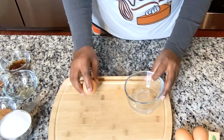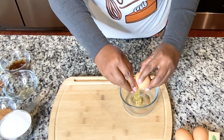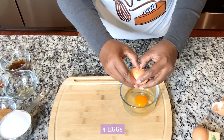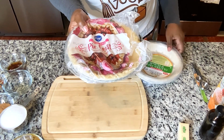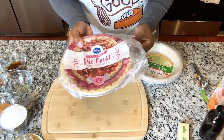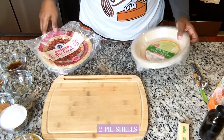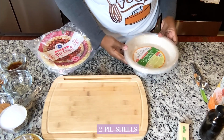The rule of thumb is 2 eggs per pie. So since I'm making 2 pies, I am going to crack 4 eggs. I am using 2 pie shells. I have a regular pie crust, and then I am also going to be using a gluten-free pie crust.